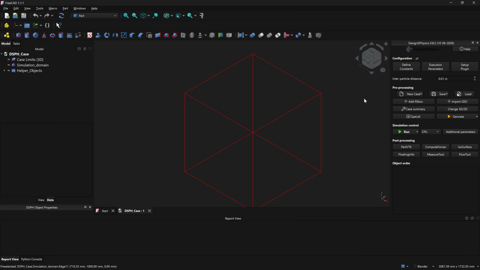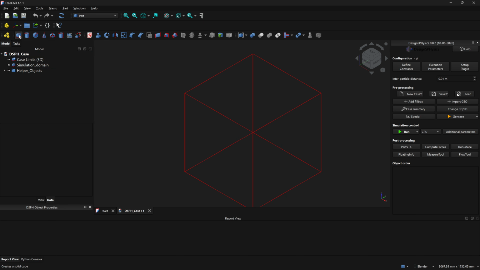So SPH, it's particles, and it's only useful if you have a GPU, to be honest. You can argue about it, but unless you have a supercomputer, it's basically designed and made for the GPU. So we want to make the boundary, sort of a box where simulations run, and a box of water that we want to drop.